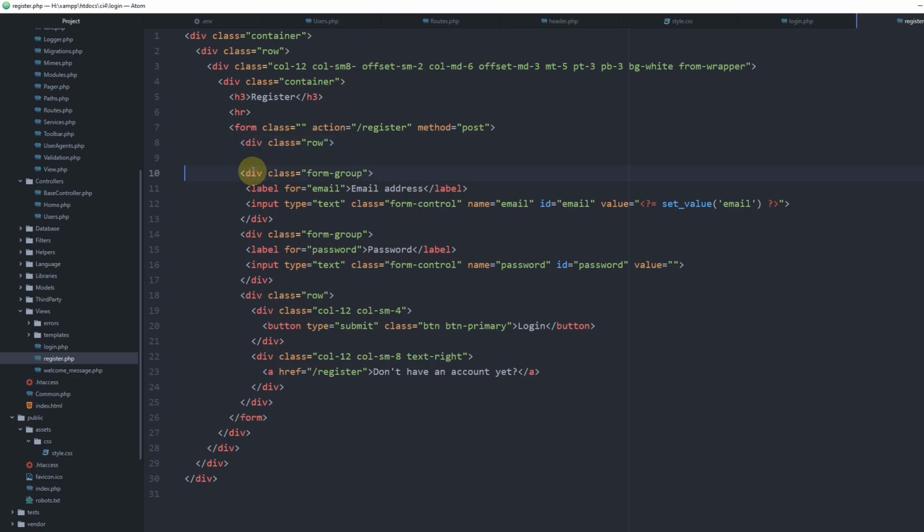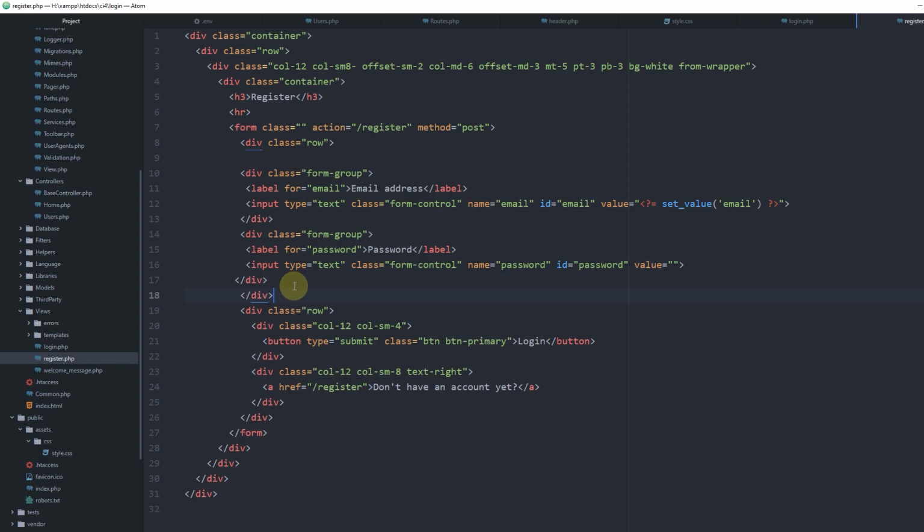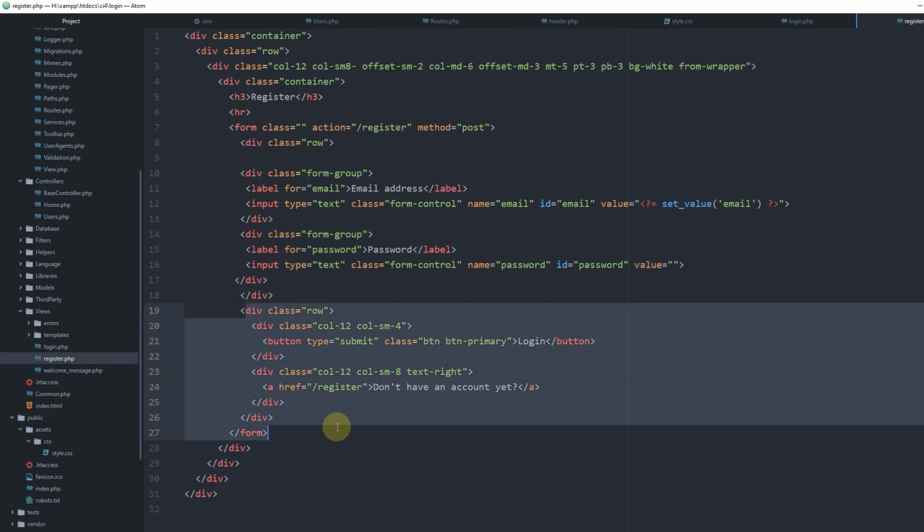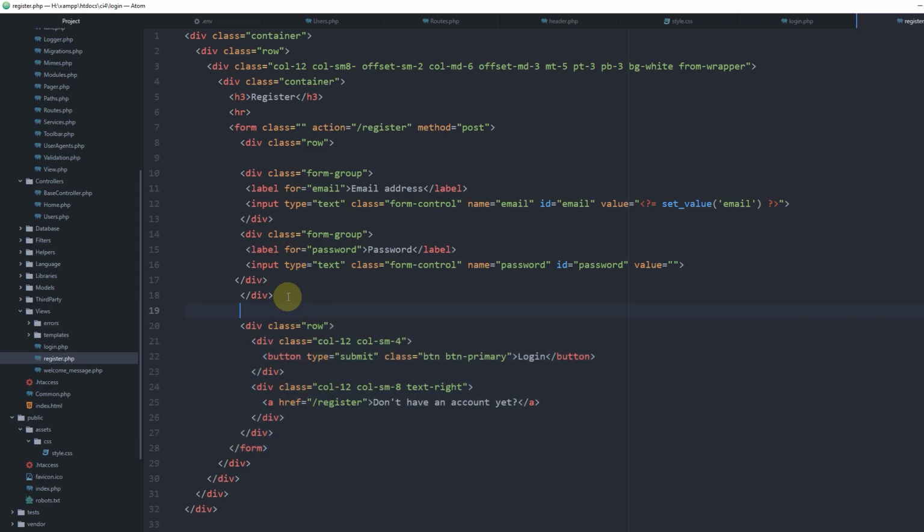Yeah, let's wrap all of our form groups inside of it. Where do we have it? Let me check this. Yeah, actually, we just need to remove this here. Or no, let's close it above, so we can separate it if we need something else here, like to display our errors.